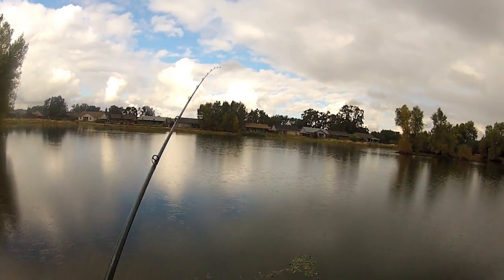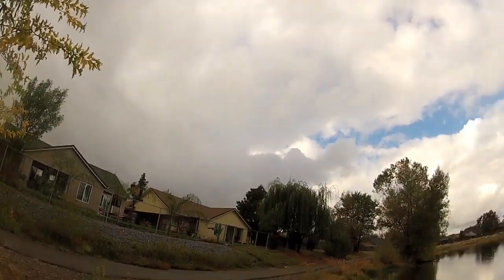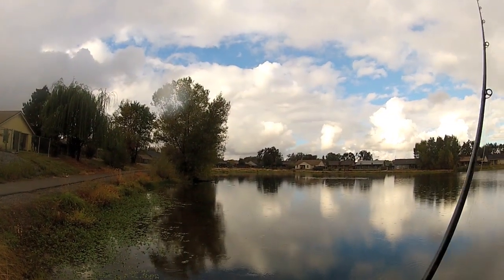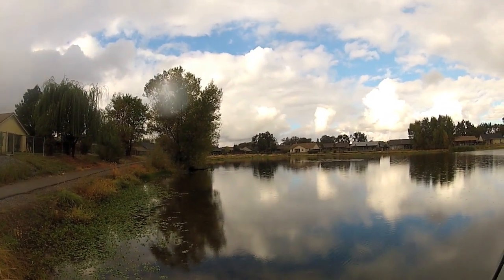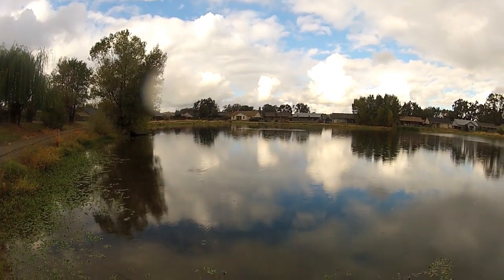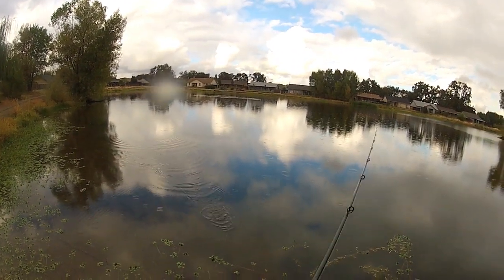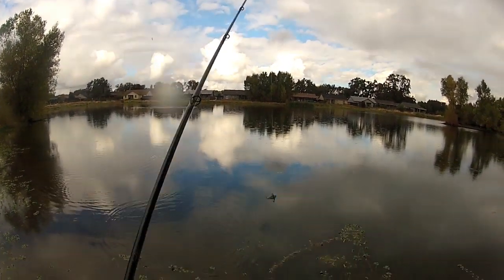So with this lipless crankbait that I'm fishing with right here, I'm trying to keep it up. Like, if I throw it out there in the middle and it's 8 feet deep out there, I'm trying to keep it up because the vegetation reaches like 2 feet off of the bottom. But I want to get it down as deep as possible. So what I'm trying to do is get it underneath the surface without getting caught up in these weeds, because these weeds are very, very thick. So I just wanted to give you guys a rundown, and I will do another voiceover here in a minute.